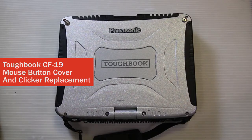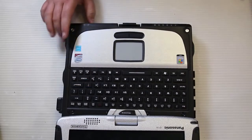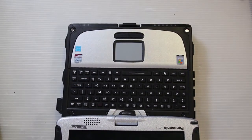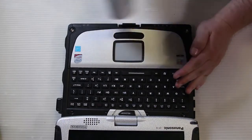This is a CF-19 mouse button cover and clicker replacement. Start off by shutting off your computer if you've not done so already. Open it up and then heat up the palm rest cover around the edges.